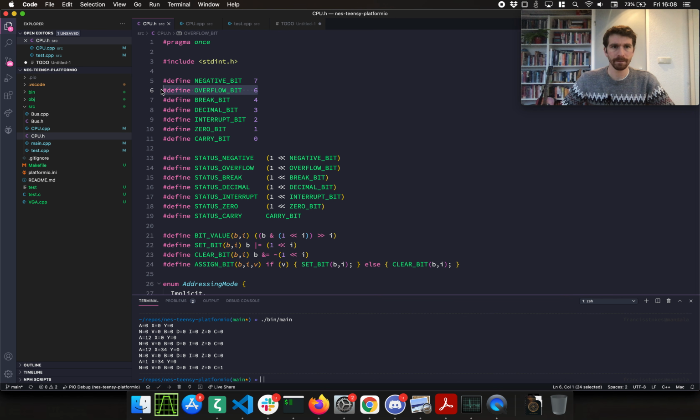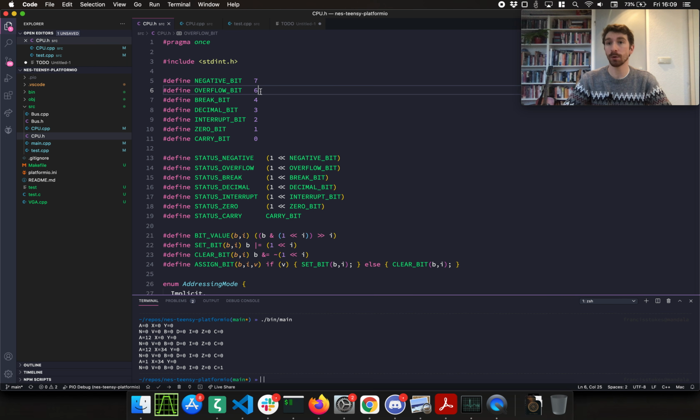And then we have something called the overflow bit, which is slightly confusing. Well, it's not really confusing, but you have 2 things. I'll get to it. So you have the overflow bit. This is basically referring to when signed arithmetic operations overflow.